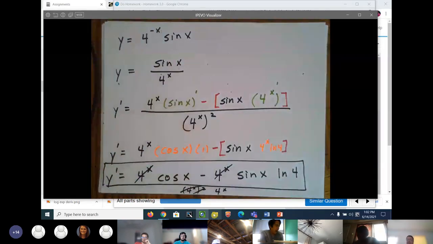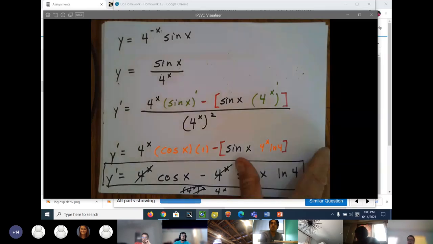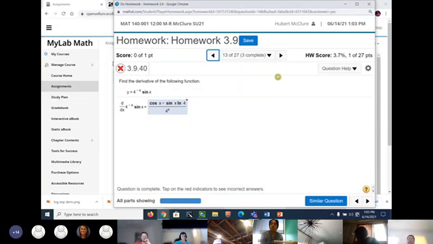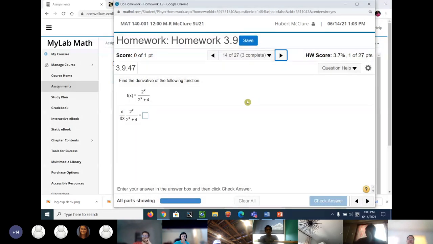Again, if you have really practiced the power, the quotient, the chain, and the product rule, these should be not that difficult. That's why I make you do those four first, so you can feel confident, so you don't have to drive one of those trucks around that squats on the back end.